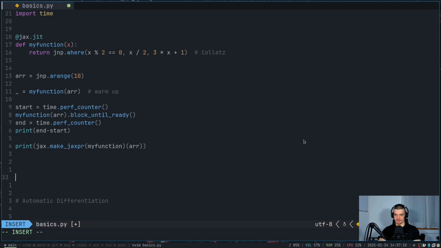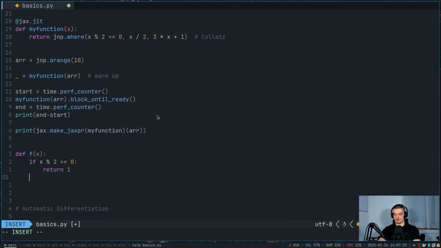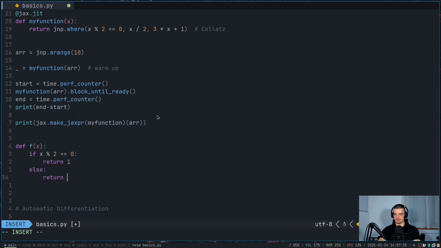Now, one more important thing before we move on to differentiation is that there are certain things that cannot be JIT compiled. You cannot just use jax.jit on any function. For example, let's call the function f of x. If you have a function where the parameter is used as a condition for the flow, like if x modulo 2 equals 0, then return 1, otherwise return 0, and you try to JIT compile that, this is not going to work.